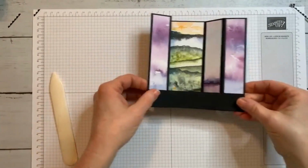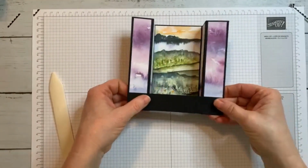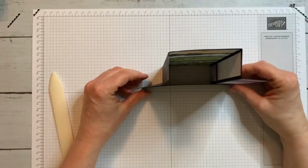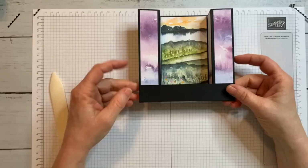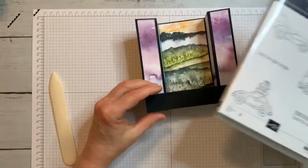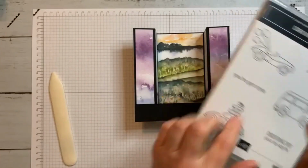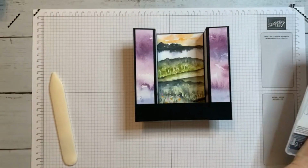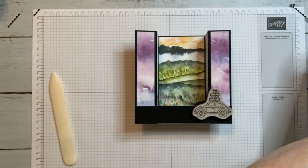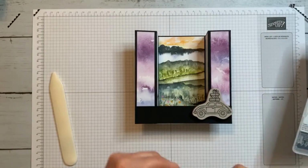All right, but then there you go. Look at that. And the nice thing about this card is it stands up like that. So this is what I thought would be really cool on this card, is if you got these driving by stamps, and then you actually put some here, minus the presents, of course, right? Minus the presents, minus the balloons.